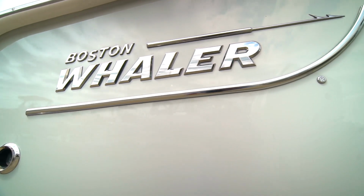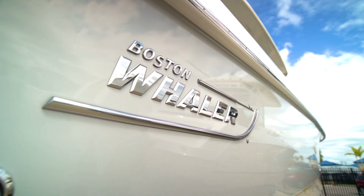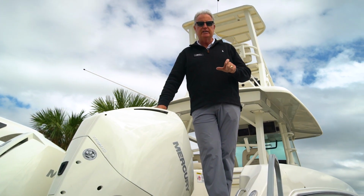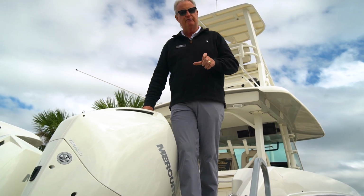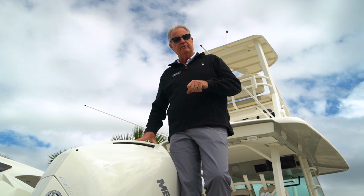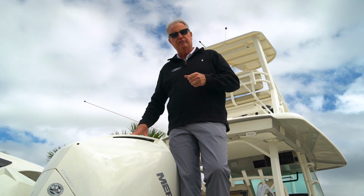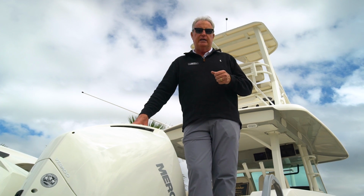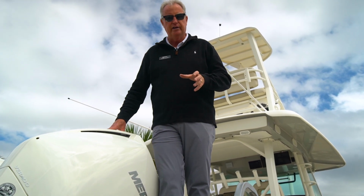This is a 2021 model, and the reason I'm shooting this video is today is October 20th. I want to show you the condition of this boat after the storm that hit the U.S. I just want you to be sure that the boat's in fantastic shape. I have a lot of photos of the boat also online that you can look at, but I wanted you to be able to physically see on a video anyway that the boat is fine. It fared very, very well. We've had a lot of boat destruction throughout Florida and other areas of the U.S., and I want you to be assured that this boat is not one of them, okay?